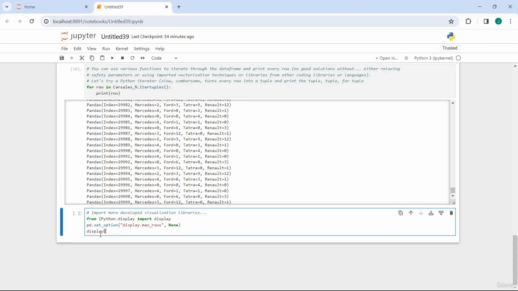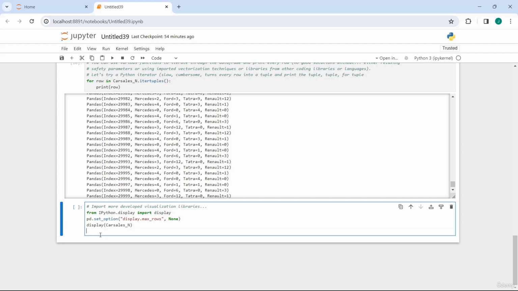And we will display our car sales data frame. And we type pd reset option display max rows. And here we could type pd reset options all.